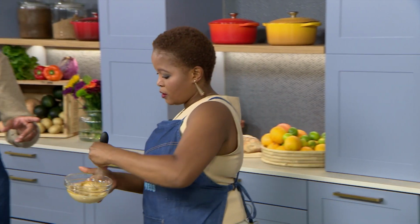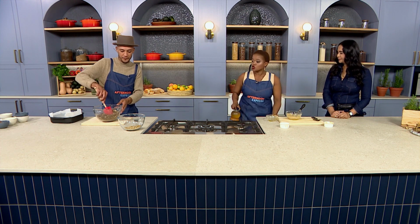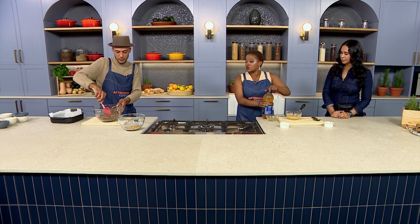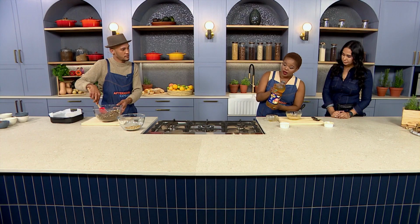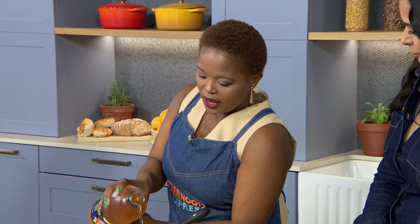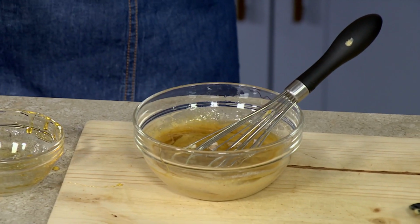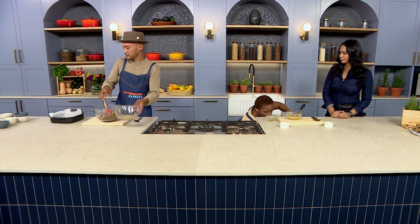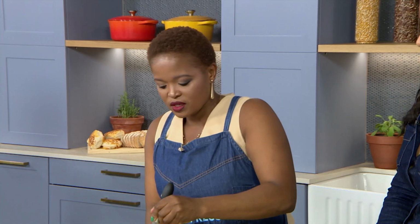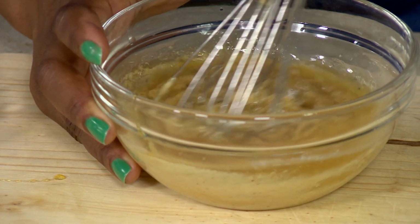One thing you're missing, to me, is a little bit of apple juice. Yes, because I do need to loosen this up slightly. We also don't want it to be overly thick because it has to mix in with everything. So I'm just going to go in there with a bit of apple juice. Ideally, apple juice would be the choice of juice to use here, but some people might say, I want to use orange juice, or I'm saying cranberry juice. Keep the flavor of this, because we also want to maintain that apple flavor. I'm just going to whisk it together so it still comes together but is not too runny.